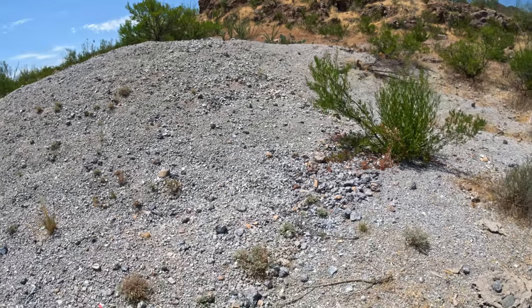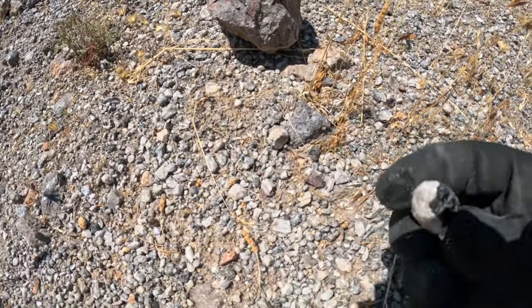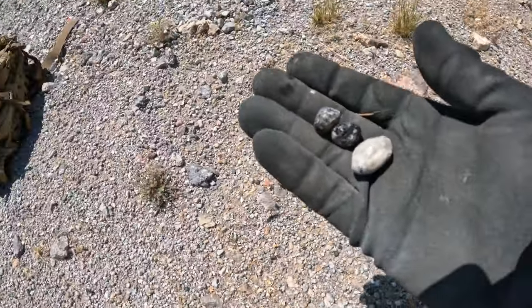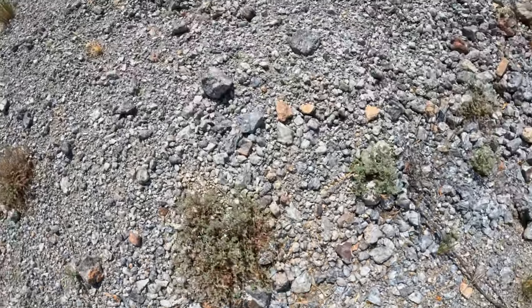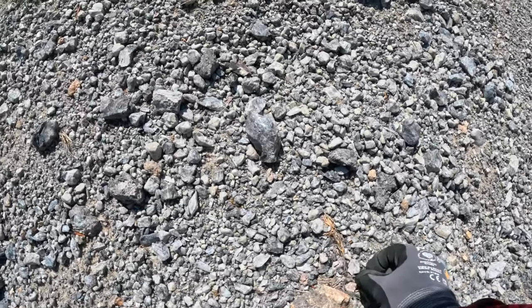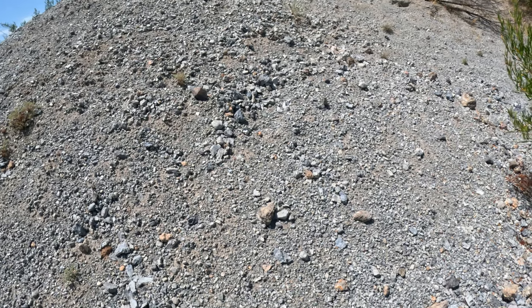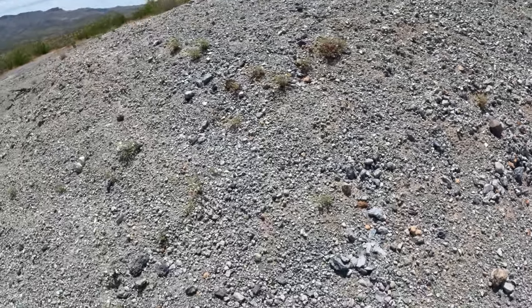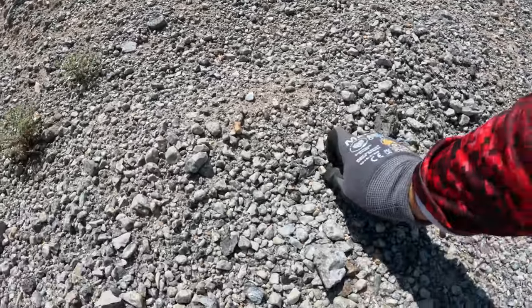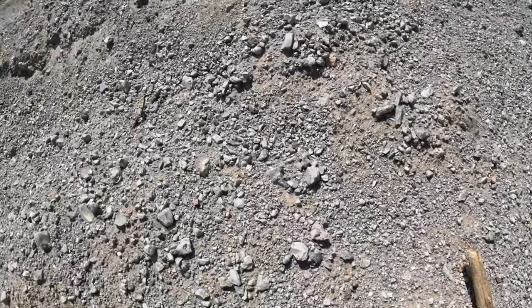Here's the main tailings pile that I found as I was walking up. I was going to come and dig through that, but you really don't even need to do much digging. Once you just get up here, you start seeing that there's tons of it just laying all over the ground — you just start picking it up. There's another chunk here; it's all over, tons of it. I'm curious what they were mining that they weren't really taking the obsidian — or maybe they just didn't want anything small and were after all the big stuff. But there's quite a bit of it here, just all over the ground.